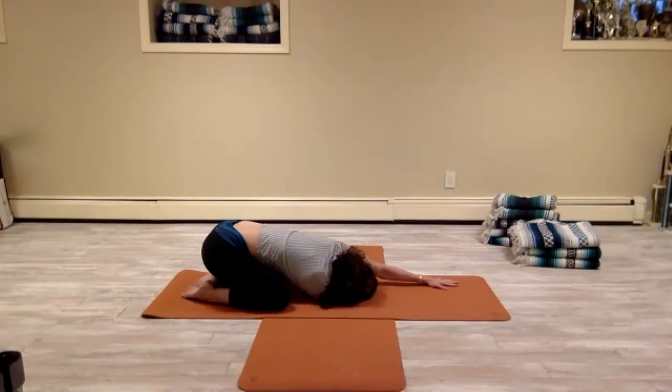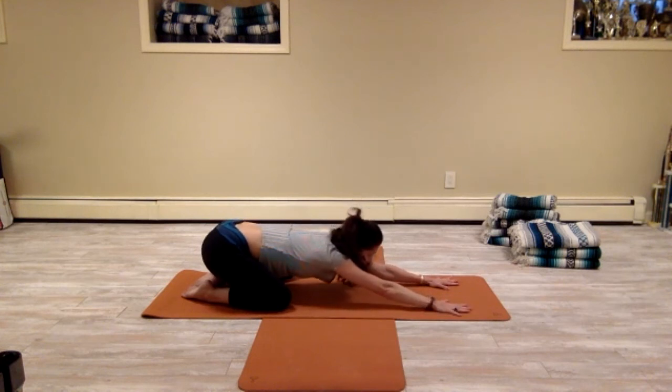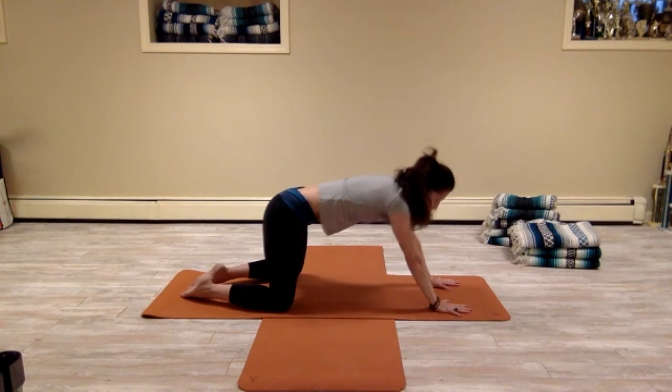You should feel a stretch in the back of your left shoulder and also in the whole right side of your waist, creating more space in that left shoulder and the whole right side of your waist. Return your left arm forward. Lift yourself up. Rearrange back to all fours.